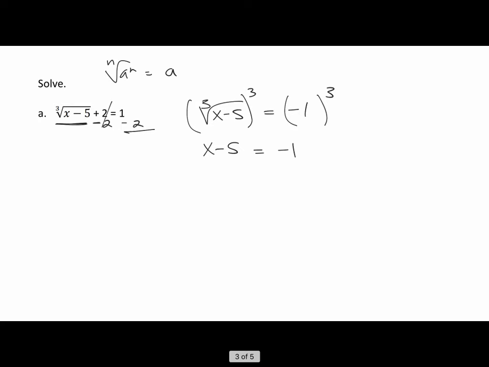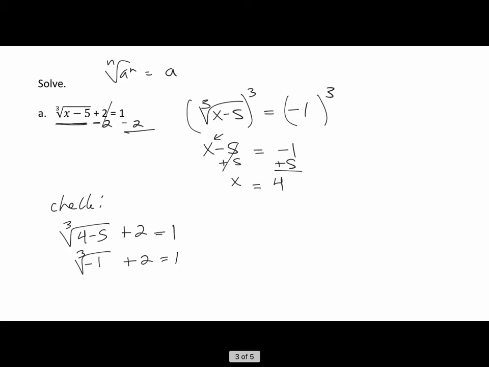So now this leaves me with a linear equation. It's degree 1, so just going to solve for x by oppositing that number term from both sides, and -1 plus 5 is 4. So I think 4 is my solution. Let me go ahead and check here. So if I put 4 in for x, everything else stays the same. Is that true? 4 minus 5 is -1. The cubed root of -1 is -1. So yeah, that works out. 4 is my solution to this equation.